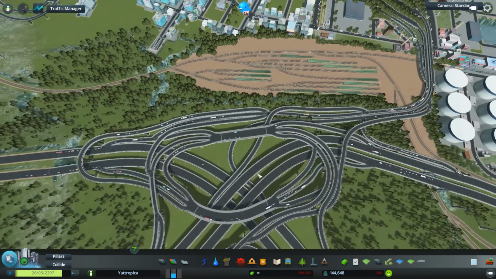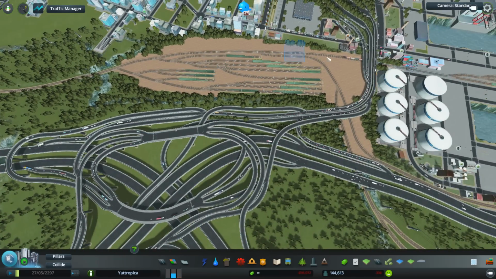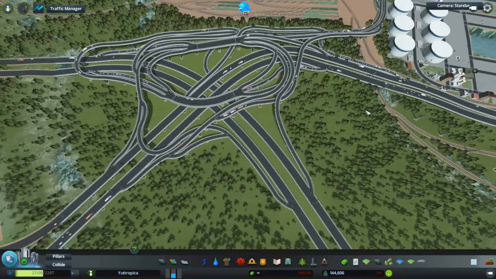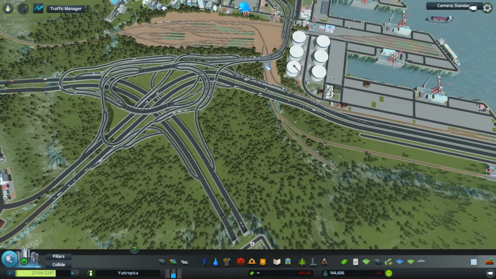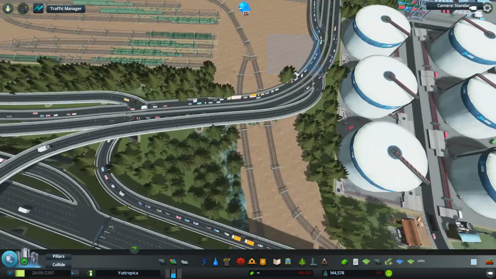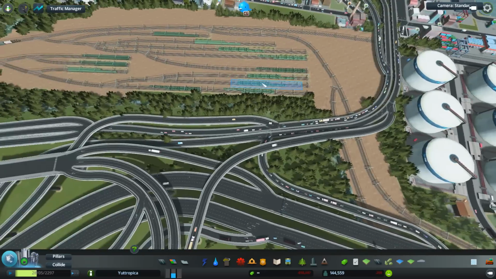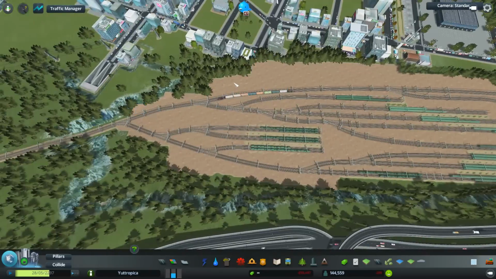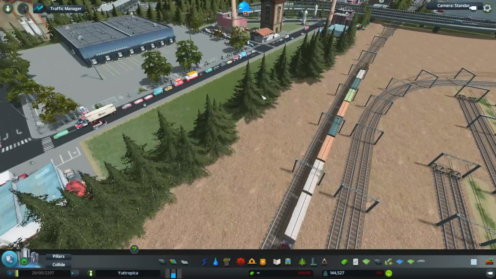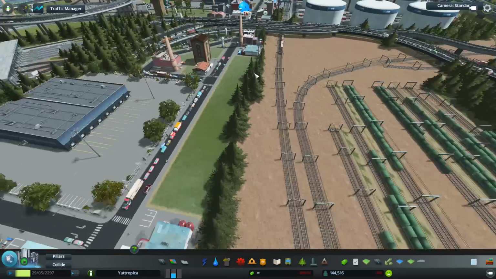So I decided to move the train yard over to here, and I've been adding a lot of trees lately to this whole area just because I don't really know what to do, so I use trees as a good filler. And it also makes the area look more natural, especially these coniferous trees over here.